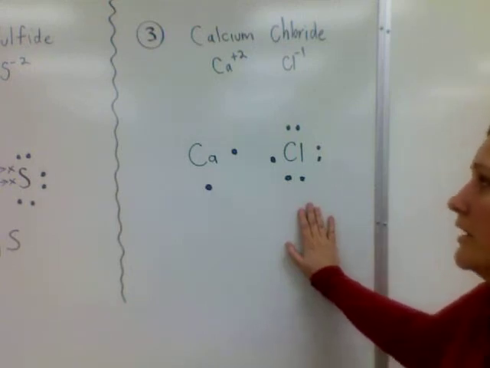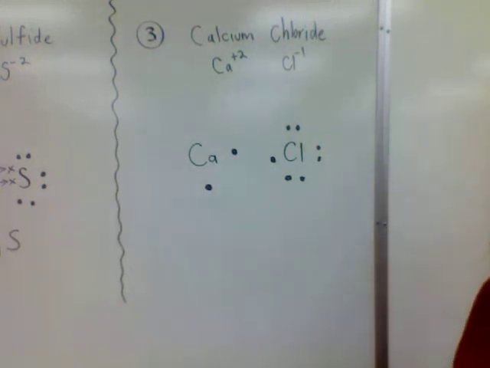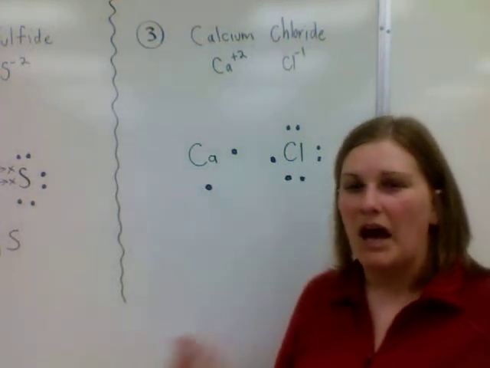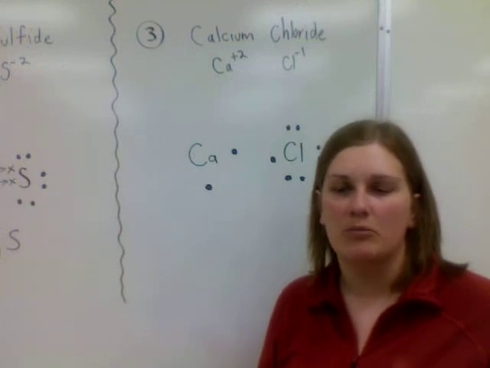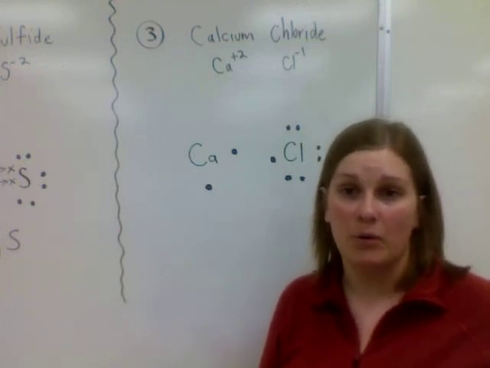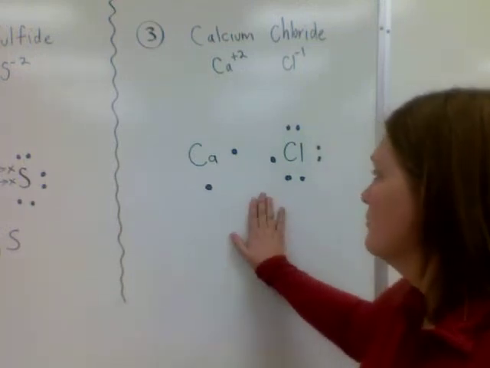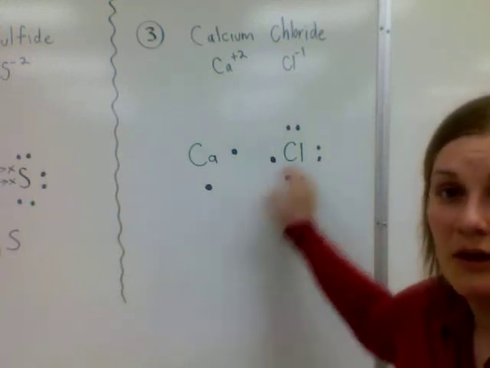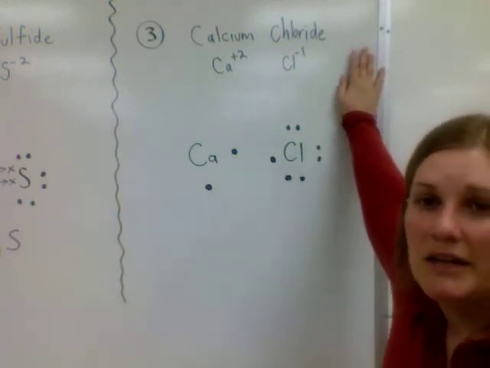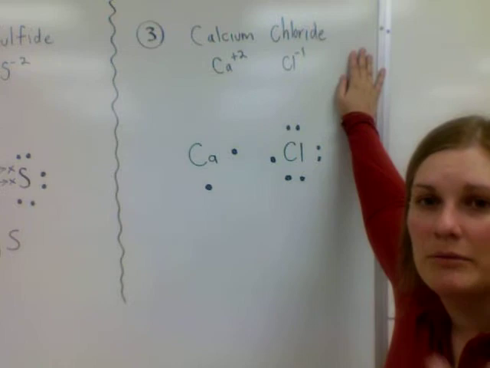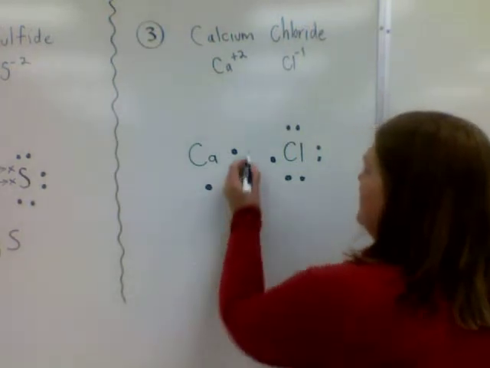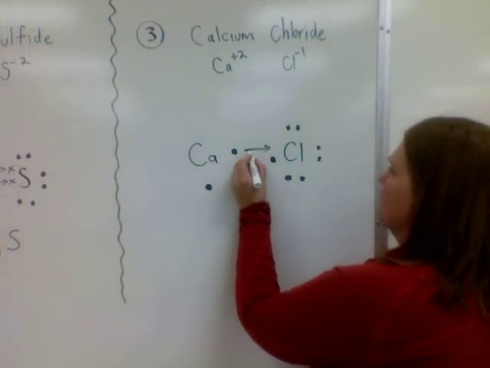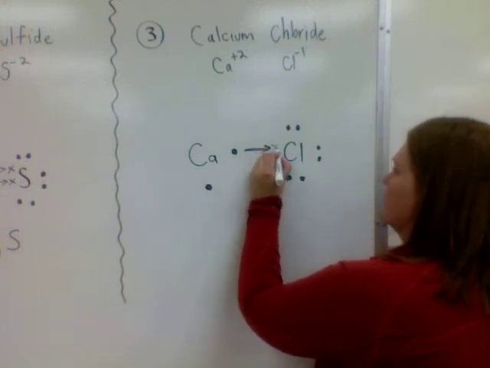1 electron. It could potentially bond with another type of element, so it could bond with a hydrogen atom, because that's an example of an atom that would take 1 electron. But because the name says calcium chloride, it's implied in the name that you can only have calcium and chlorine, and that's it. So what we have to do for that, we draw our one nice bond that goes over.